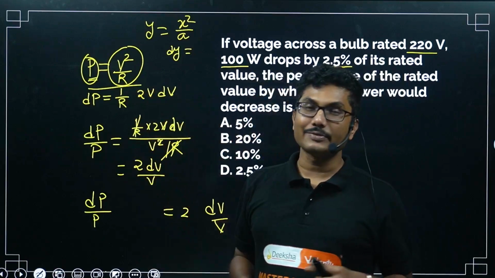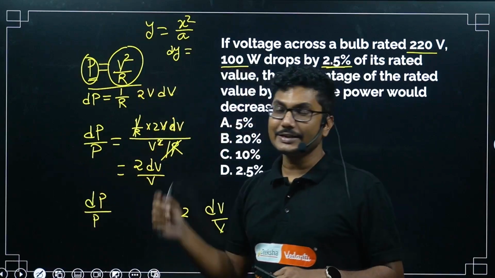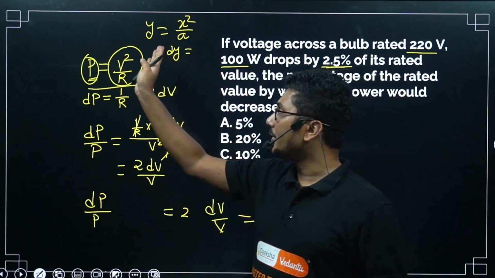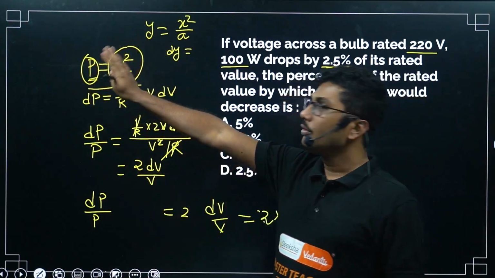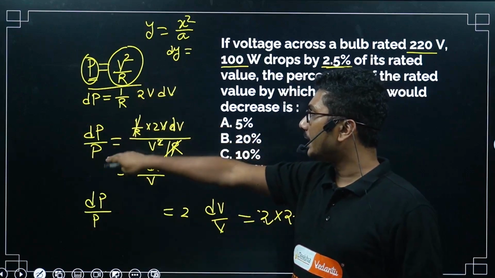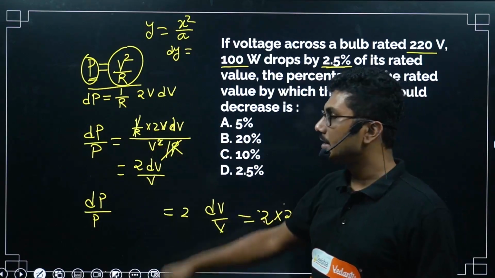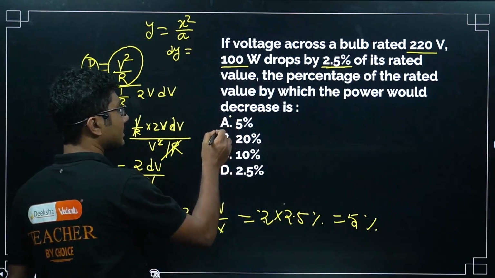Okay, and in that case when the power rating is given, definitely the resistance is constant. So when the resistance is constant, the only things varying are voltage and power. So we just need to do the differentiation. You need to know how we can do the differentiation, how we can do the percentage calculation, then we can calculate this part. So the correct answer is option A.